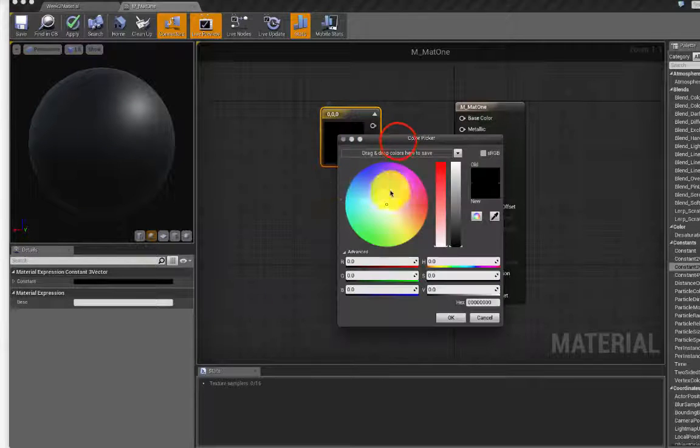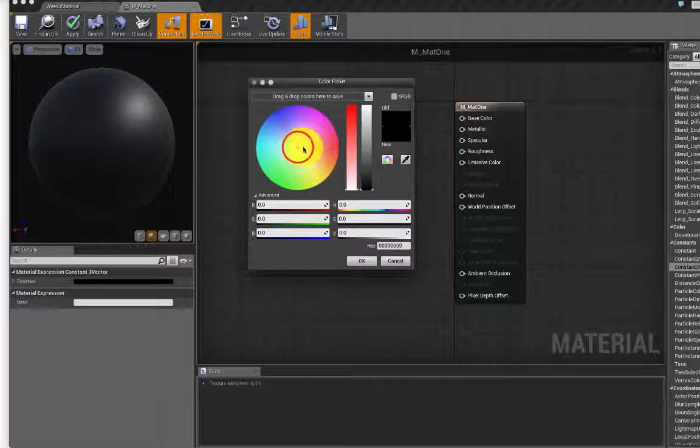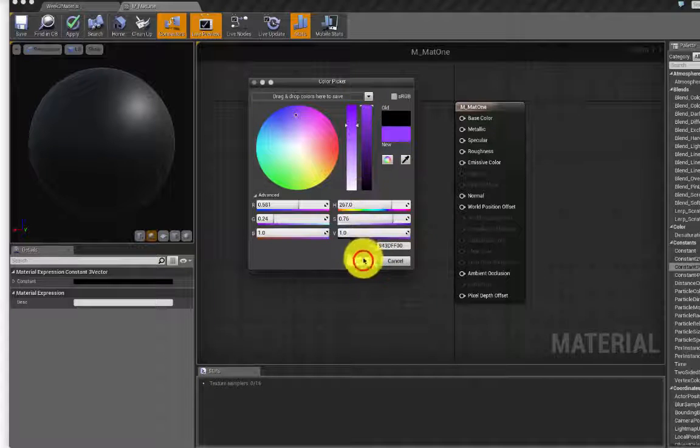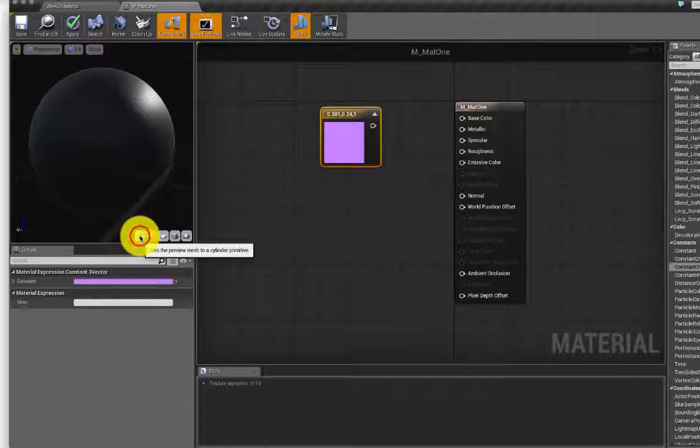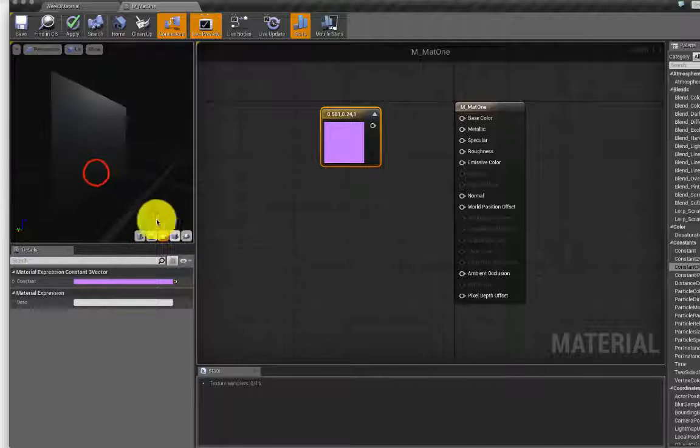If I click in the space, you have a color wheel, and you have numerical values, HSV if you're familiar with that and you prefer that. And I have a light and a dark, and I want to choose my colors, and I'm really happy with this purple. And so now I have this purple. On this left side, you'll see a sphere, which could also be a cylinder or plane. And that's where it's going to display my material as soon as I make it.